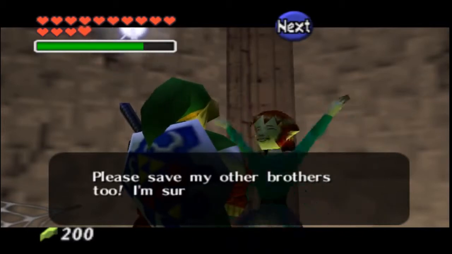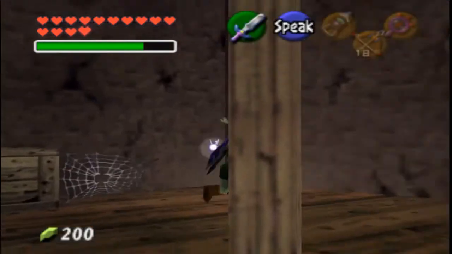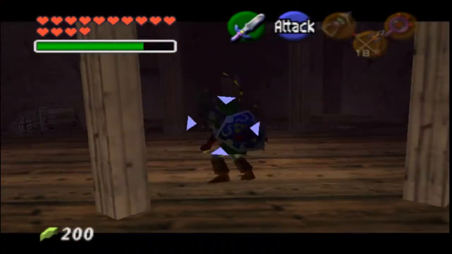The curse has been broken, thank you, here's a reward for you. Giant wallet, that's what we want. It's 500 rupees. Please save my other brothers too. I'm sure they'll give you something a lot better. Will you do it?